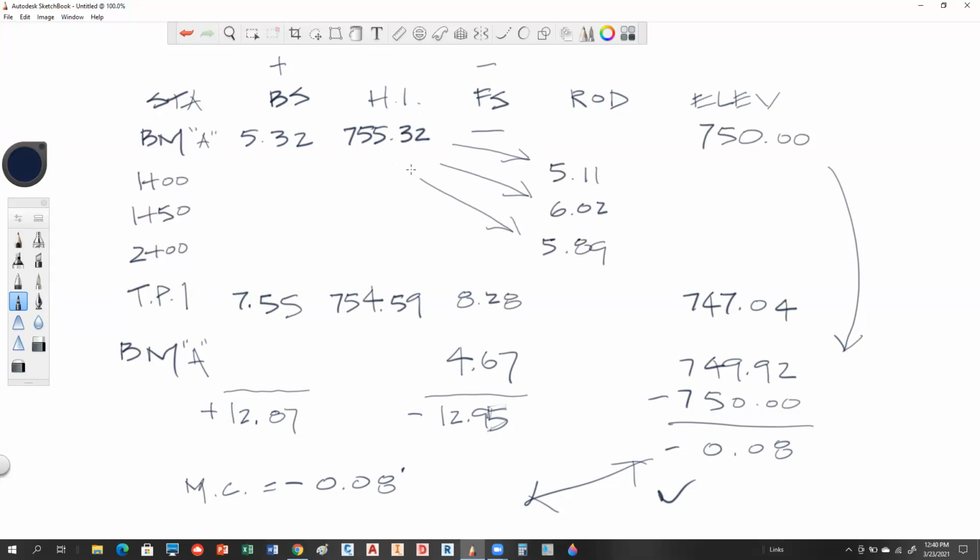So the easiest way, if you've got a storage register in your calculator, is to use that. I still haven't figured out how to do that for mine. I'm sure there's a way to do it. So then I can just do the ones separately. So I get 750.21. And then I'm going to key in again 755.32 minus 6.02. I get 749.30. And then we've got 755.32 minus 589.